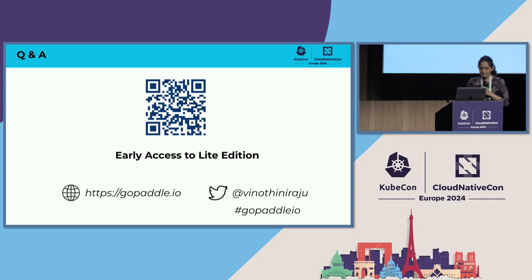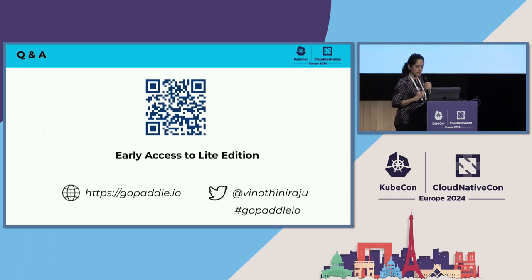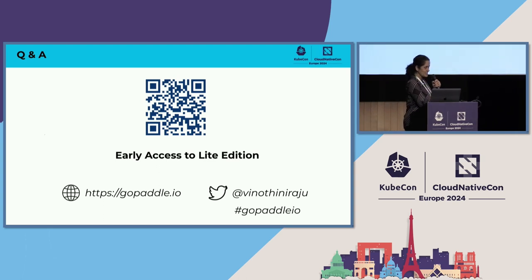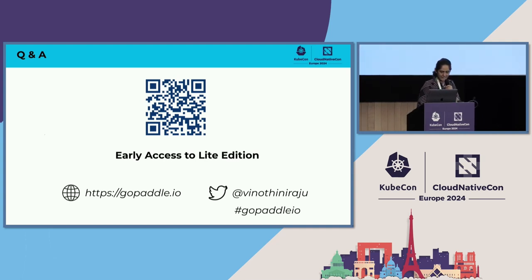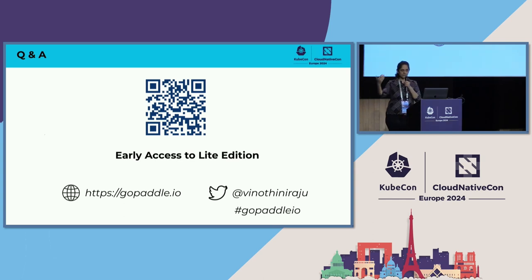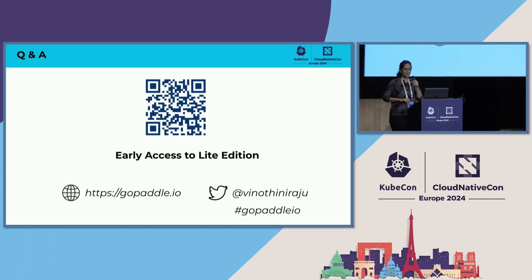You can find me on Twitter at Vinothany Raju. I have kept my DMs open. If you want to contact me, you can DM me. And if you liked this, please use this tag and tweet about the solution — that's going to be a good encouragement for us. If any of you are watching this live video and couldn't make it to the event in person, please do share your feedback as a YouTube comment. We will take a look at those comments as well. So I'm done with the presentation. We'll open up for the Q&A.